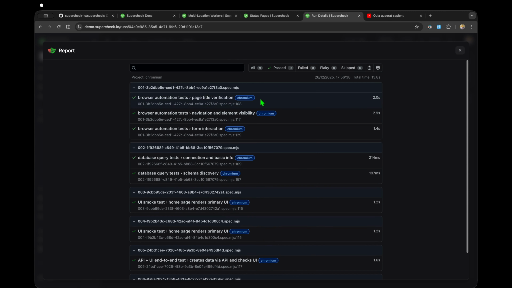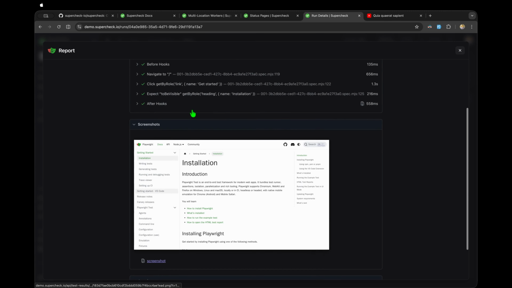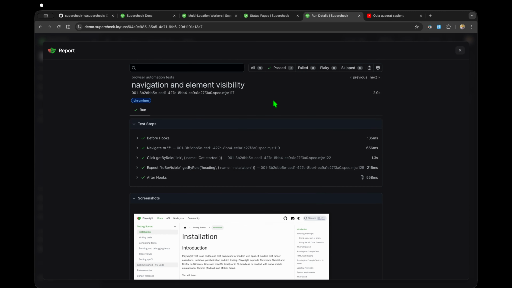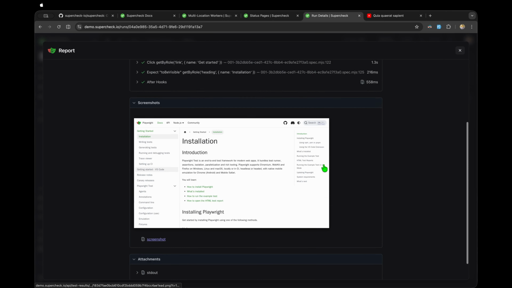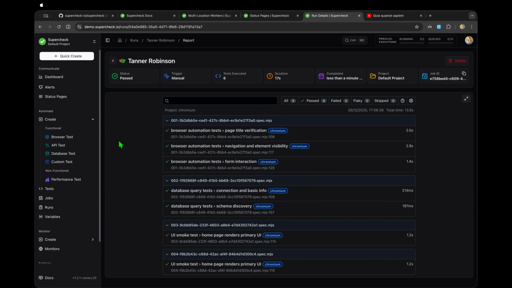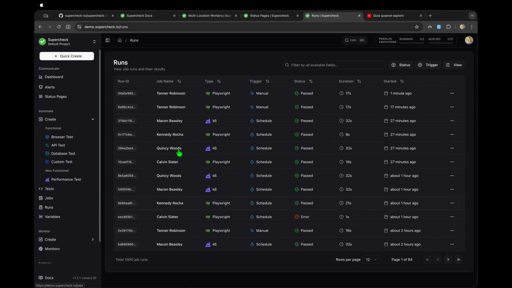Again, this is for the past. It gives you the screenshot, but if there is a failure, you will also see a video here and a Playwright trace also, which you can see. We'll see the example of that. So this was the run section where all the job executions are here depending on trigger. These were manually triggered, these were on schedule. Again, there should be one with remote also from the CI/CD.